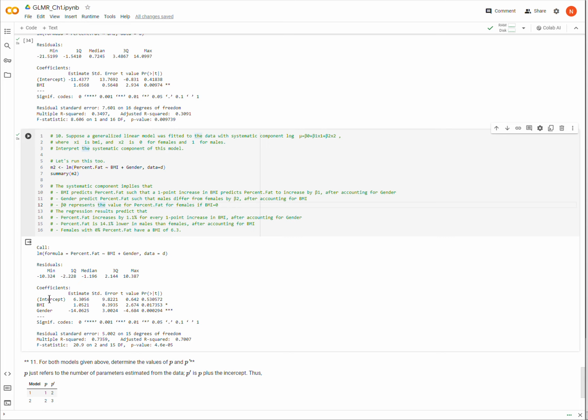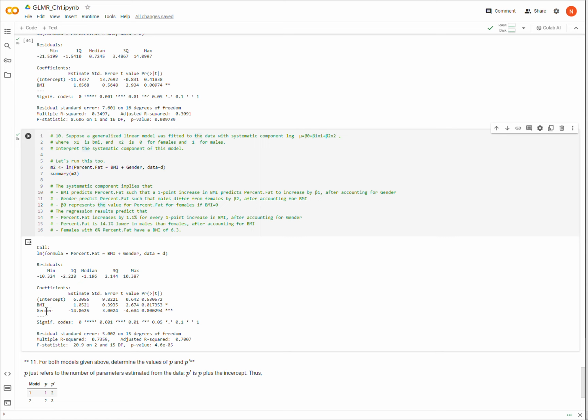Okay, so now when we actually run the regression, we get these results right here. Let's put some numbers to these things. The value here for BMI says that percent body fat is predicted to go up by about 1.1% for every 1 point increase in BMI after you've accounted for gender and intercept.